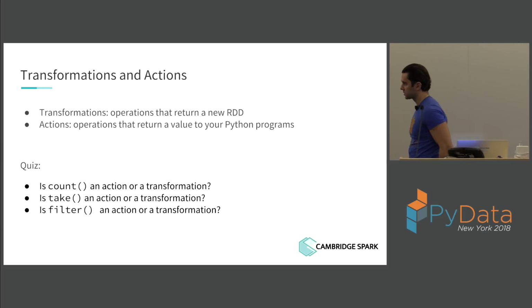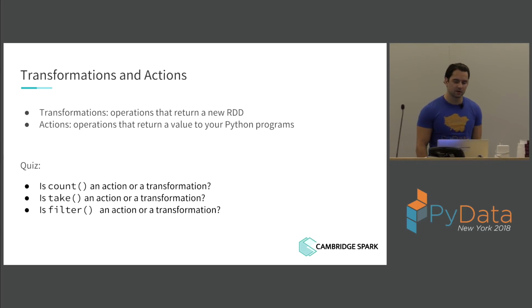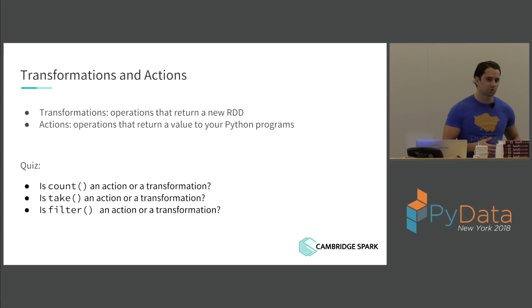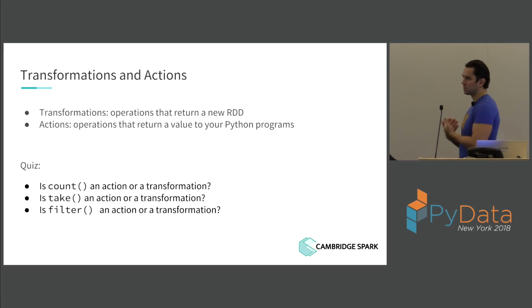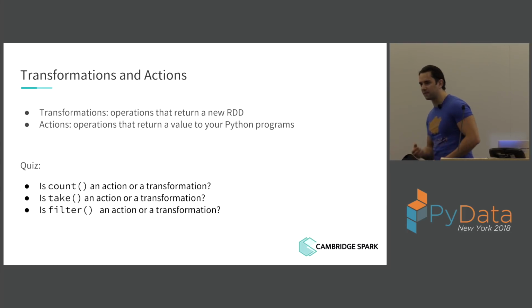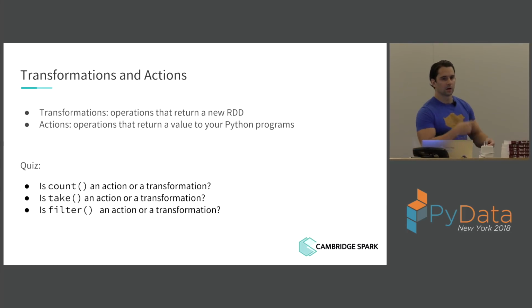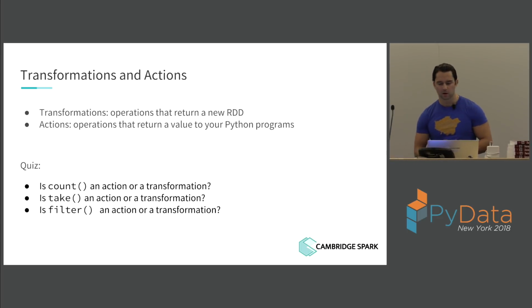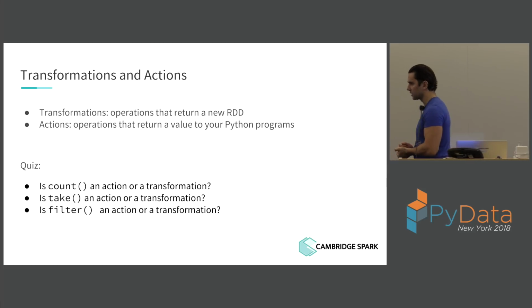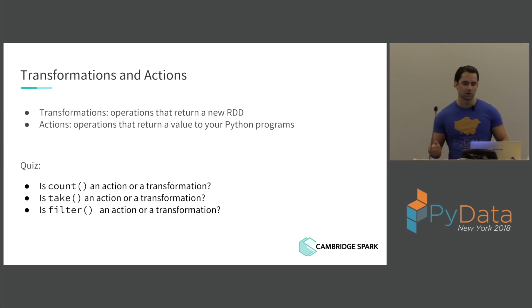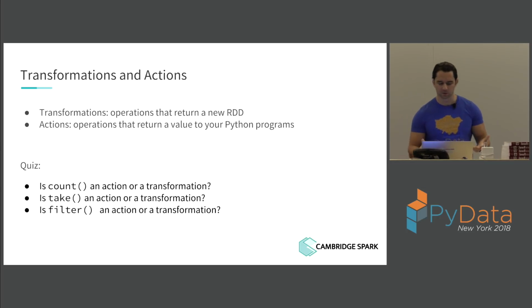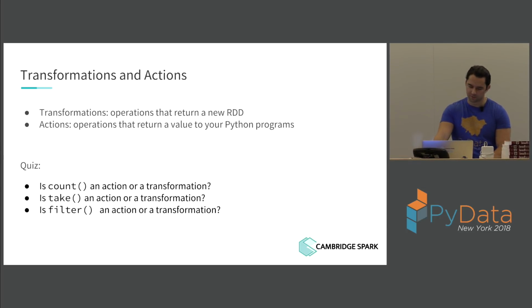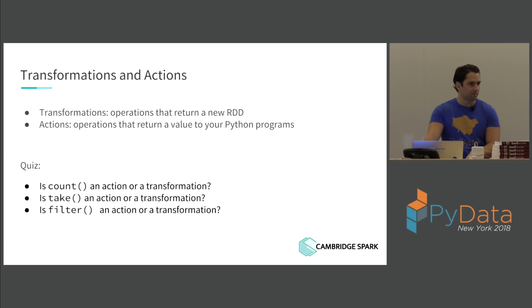So here are a few operations available. And in the Spark world, there is a difference between transformations and actions. A transformation allows you to produce another RDD. So filter, map, flat map, distinct are all producing RDDs. And that means you can chain those things up together to build rich queries to solve a specific task. An action is when you actually trigger this pipeline of operations to return a single value. So count is an action because you get a number at the end of it. Take is also an action because you get a Python list at the end. And filter is a transformation because that produces an RDD.